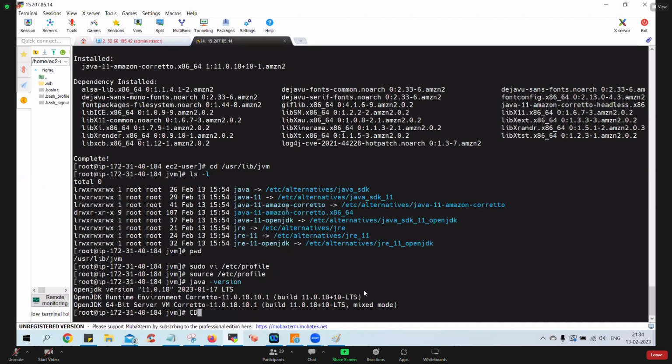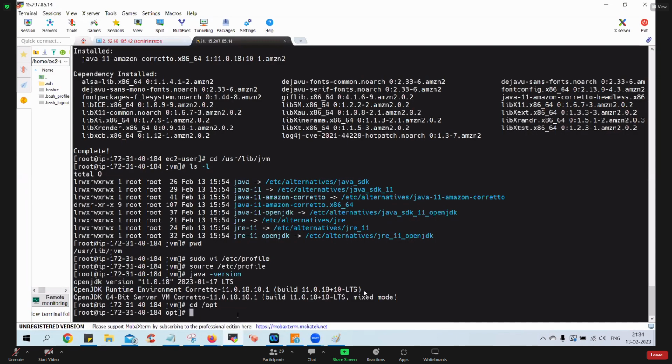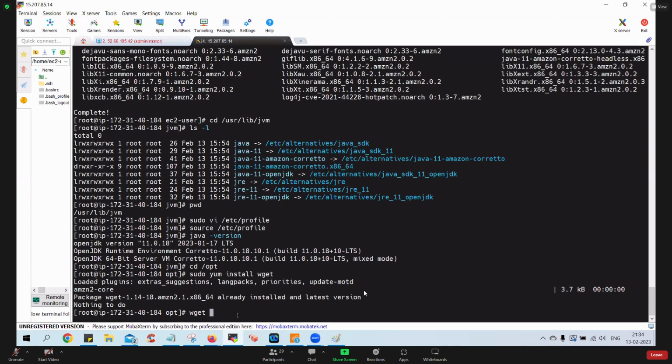Then sudo yum install wget. wget is a Linux command which will help you to download anything, guys. You need to have the wget command actually. wget is already there, so we're not worried. Now type wget and put that URL link. The benefit of wget is whatever you provide in the link, it will download. It is something like a downloader. So wget, give that URL link. It will download. It is super fast. Download is finished. See, you got it. So quick, it was finished.